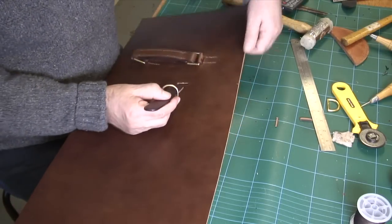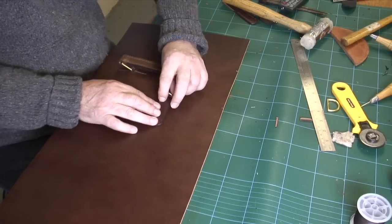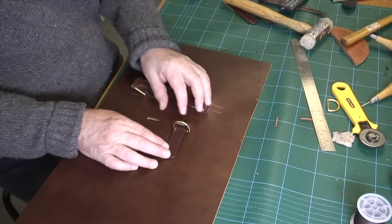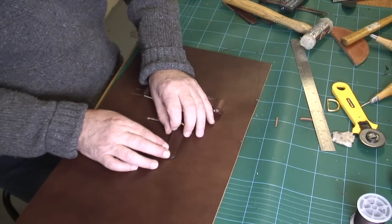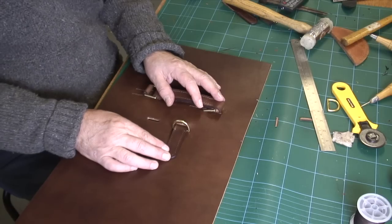So you can now see what will happen is our strap will then sew onto that like that, and I will be able to get lots and lots of strength behind that. So that will be a very, very strong anchor, and you've got to go some to pull that out of the bag.